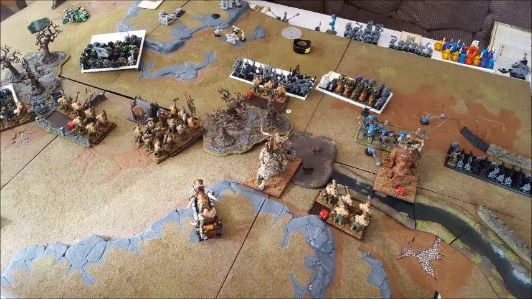Orcs and Goblins turn 2. So on the far left you can just about see the Night Goblins have charged the front of the Man-Eaters, and the Boar Chariots got off a long charge into the flank of them as well. The big uns have advanced up. He puts the Trolls into the front of the Stonehorn as well, and advances the Night Goblin archers up.